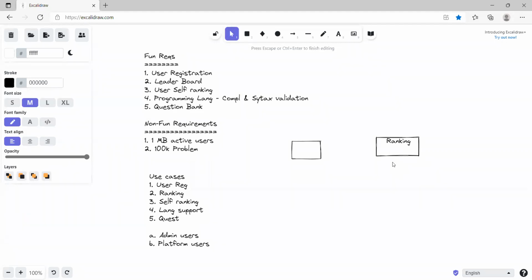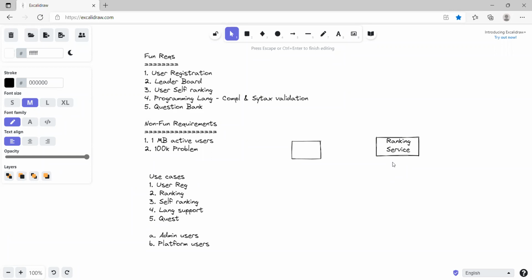Just to be clear, I want to see the whole system. Yeah, definitely. I will start with the important components, because I don't want to miss that core. Then I will build around the main core components. Yeah, the ranking service, I'll say.